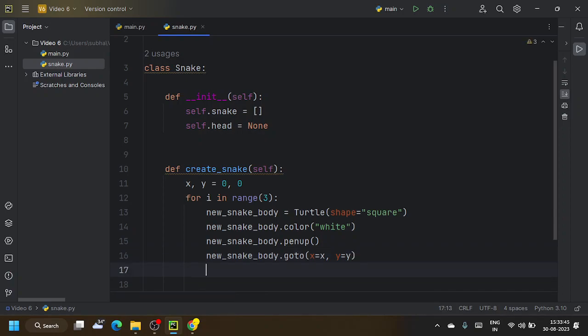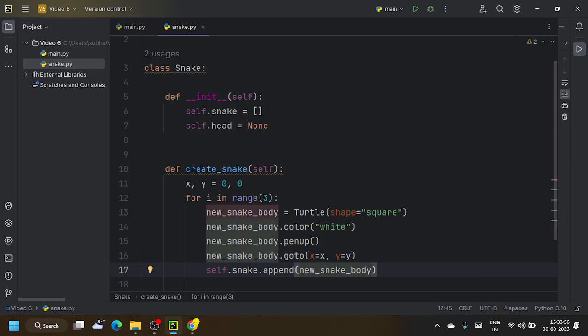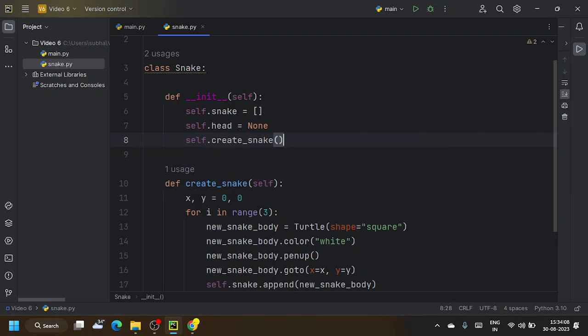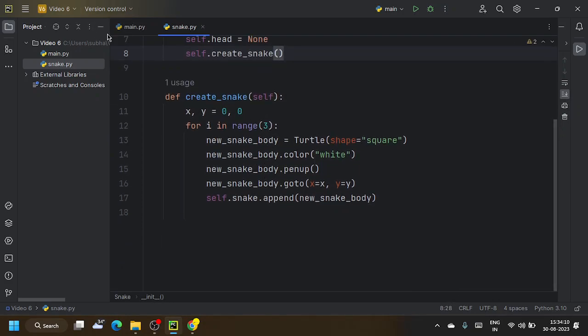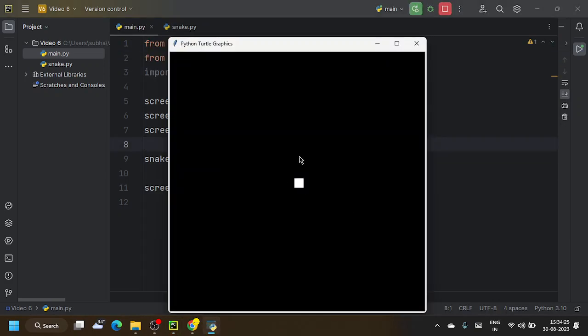And let me append to our snake, snake.append the new body. Looks cool. After that, let me call self.create_snake. Okay, looks fine. Let me just run this and see what happens.